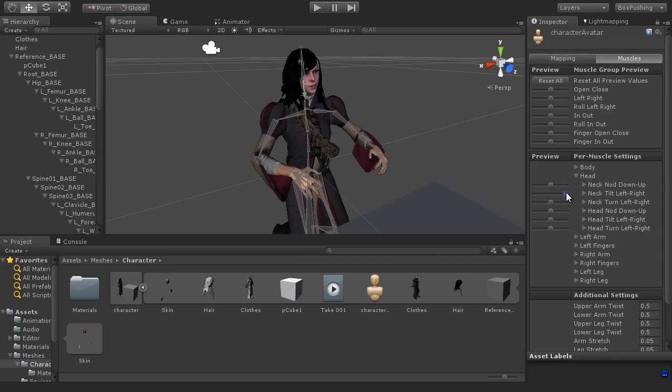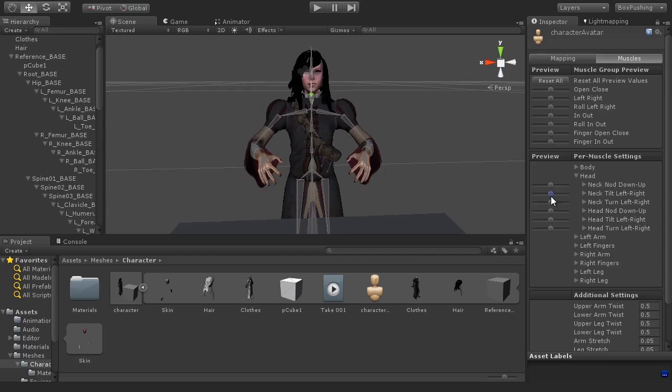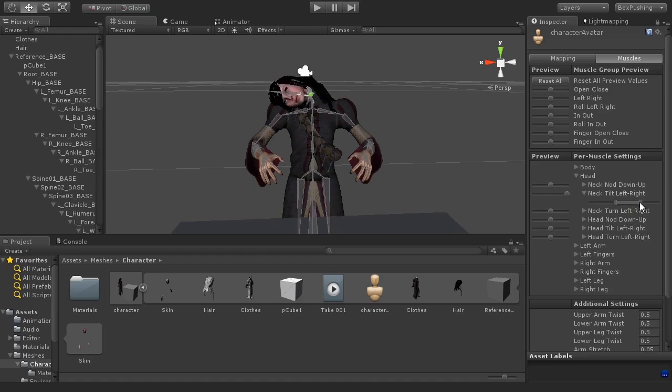So now let's say, for example, that I'm not really happy with these settings here. I want to perhaps increase or decrease these settings. So what I can do is open up this neck tilt left and right, and we have this slider here. Let's just move, for example, the head to this extreme here. So the head is tilting to the far right. Let's say I want it to tilt further than that. Well, I can control this right hand slider, and ooh, see, now I can really affect the extremities of this.